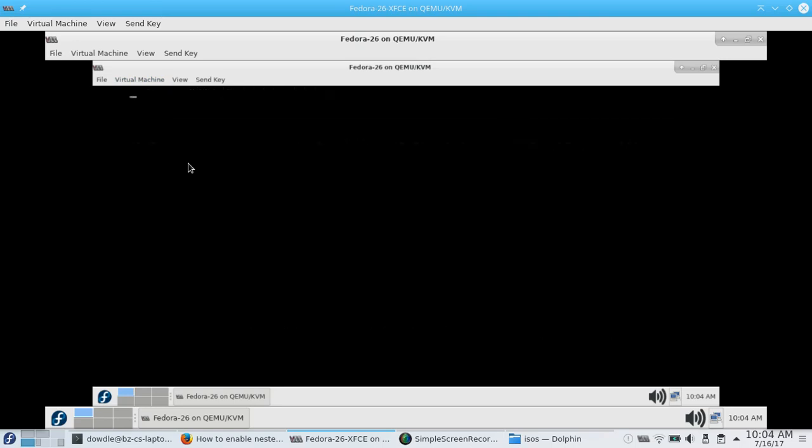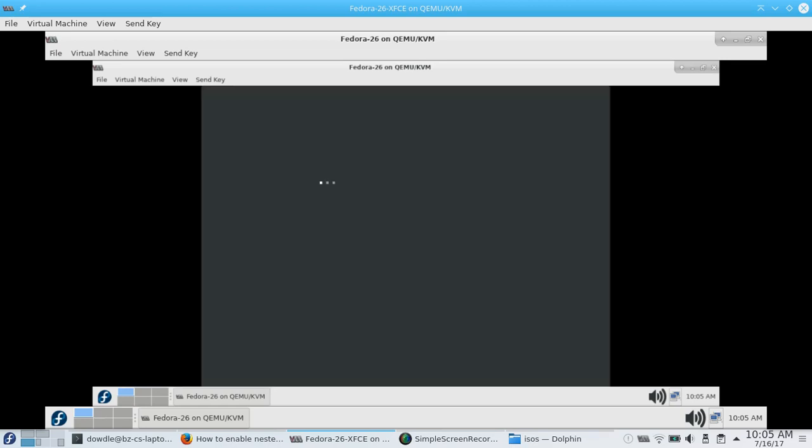Again, this one's set up very similarly to the other ones. It's XFCE, and I've customized the XFCE settings to the way I like the panel at the bottom, and so forth. And I've also turned off all unnecessary services that I'm not using. So I have optimized it a tiny bit, but nothing too dramatic. And this is going to take a few minutes, because when you're nested this deeply, it just takes a little longer.